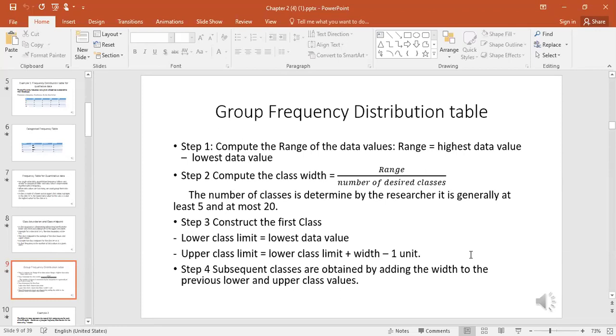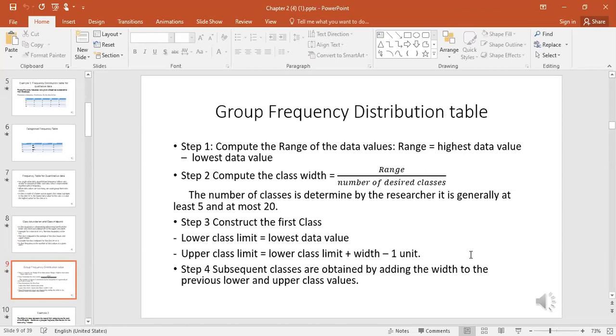You may feel the data values were too many, maybe 50, maybe 60 or 100, and you may want to reduce them into 5 classes, 7 classes, or 10 classes. Generally, people want at least 5 classes, at most 15, or maybe some people will go up to 20. Not too many classes anyway, in order to resolve the problem of there being too many values. So the width is obtained by dividing the range by the number of classes that you want.